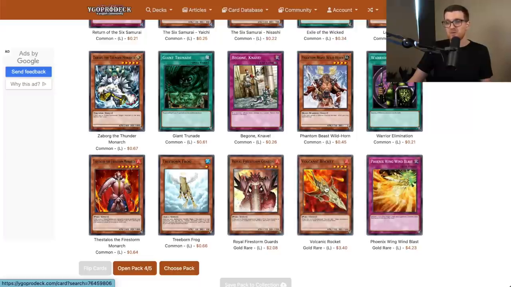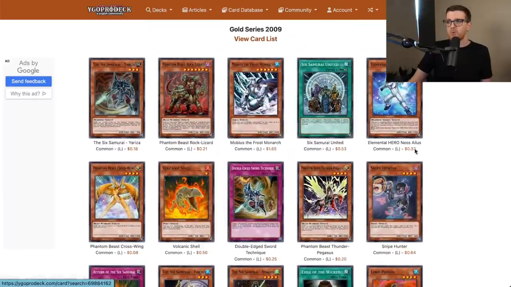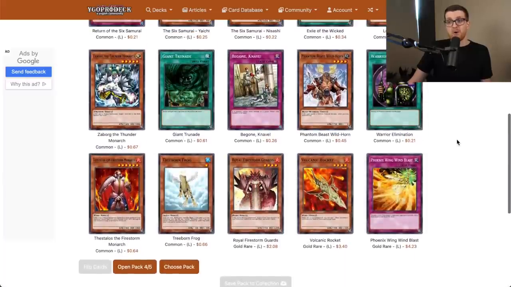If I did, that would be very funny. Windblast we've already had unlocked. There's a third Thestalos if we didn't already pull it. There's a third Mobius as well. So we've just got more back row removal, which is decent. One more. If we pull another Rocket, maybe we actually look at Volcanics potentially.